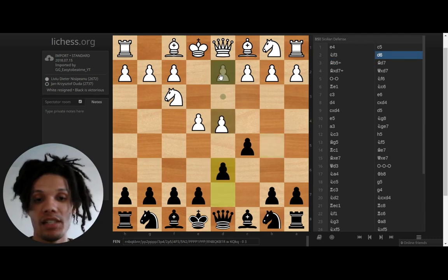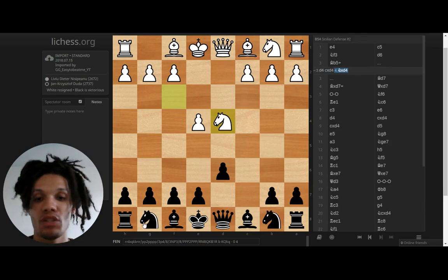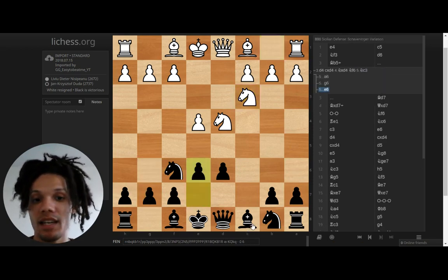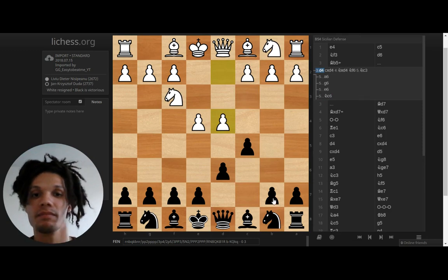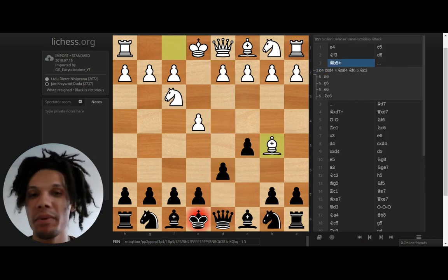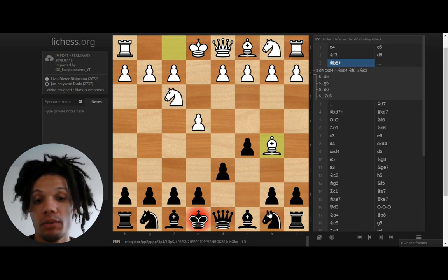Of course, the main lines here start with d4, and then cxd4, knight takes d4. And Black had decided to play knight f6, knight c3, a6, or g6 with the Dragon, or e6 with the Scheveningen, or knight c6 with the Classical. And that's interpreted like the open Sicilian line. So opting for Bishop b5 check sort of says, no, I want to play a more positional approach, a little bit slower developing line.